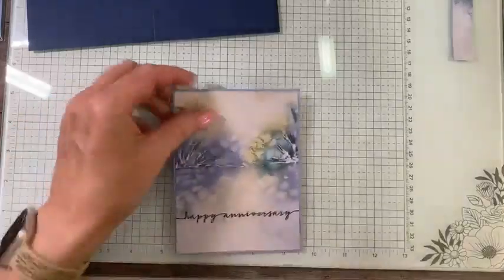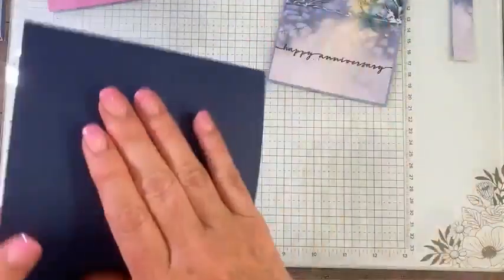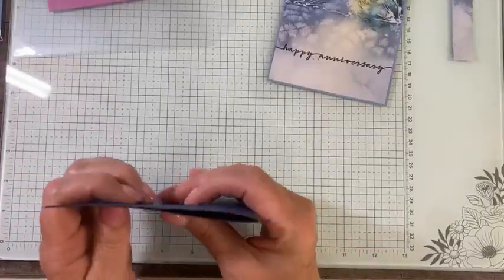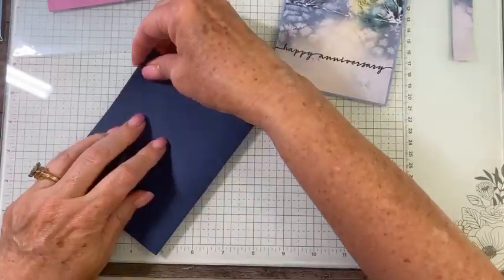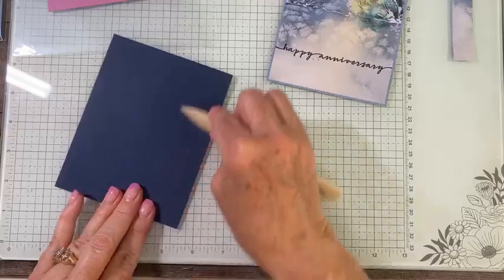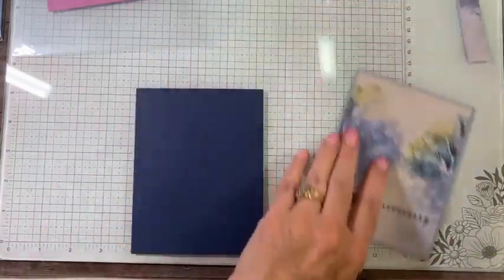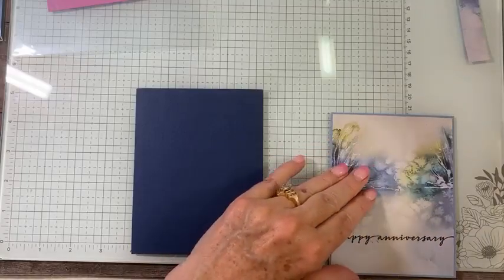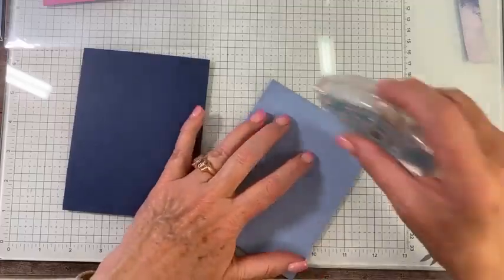Okay, so we've got that. Now I can go ahead and add this piece to my card base. Just going to give my card base a good burnish so that it will lay flat. And then I'm going to fight that, I guess. And then we'll put this down.